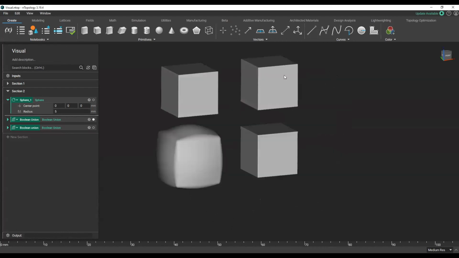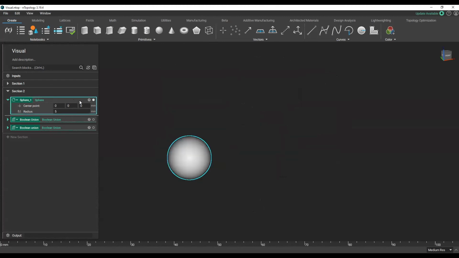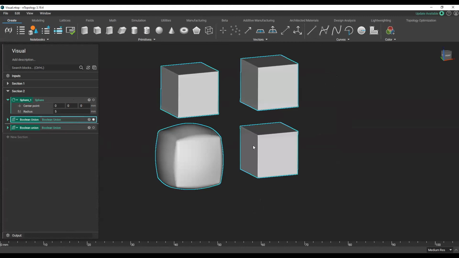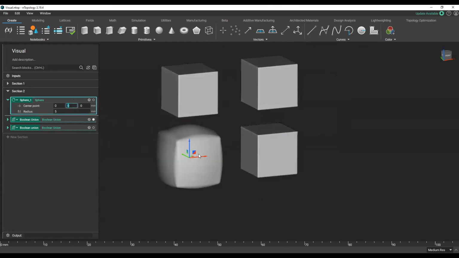So here, these are just a series of cubes that we've created in nTopology using the Create tab at the top here. We have a sphere and we have a series of cubes. These are created as a Boolean union with a blend radius between all of them.